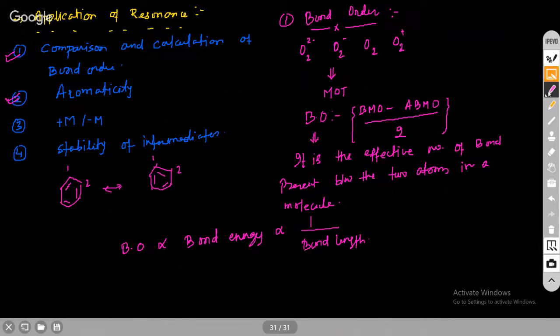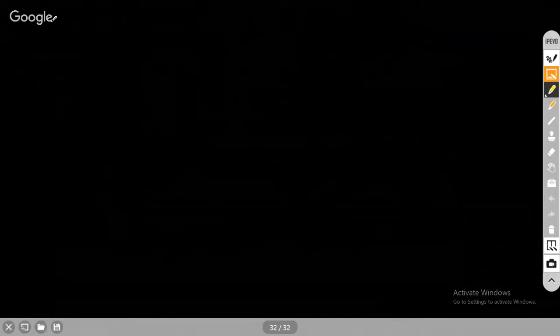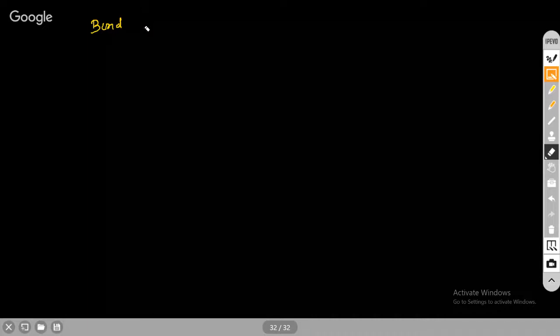Okay, now, you must have this information, that since we're talking about the effective number of bonds between the two atoms, the bond order of any molecule can be fractional also. You have this information already, right? The value of bond order can be fractional also. Integer fine, but it may have some fractional value also, and this we have discussed in molecular orbital theory. We have seen that bond order can be a fractional value also, right?